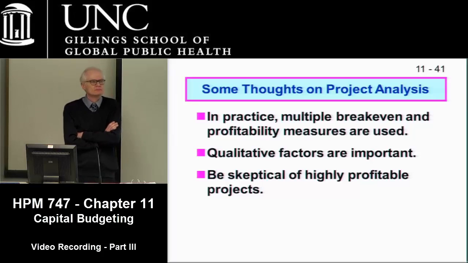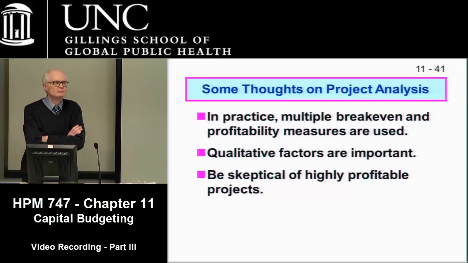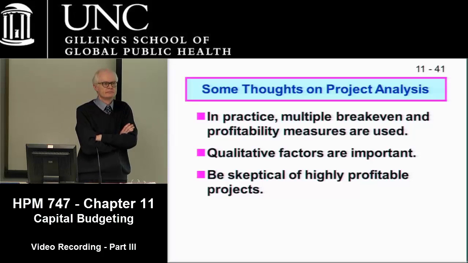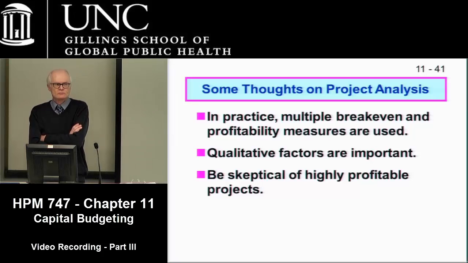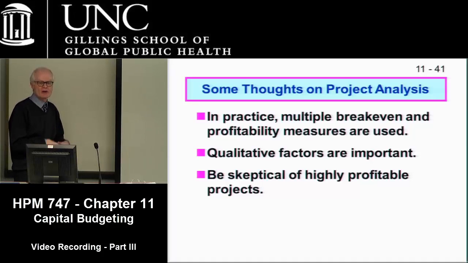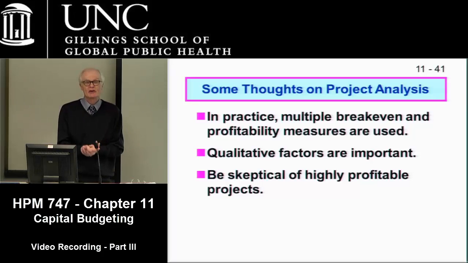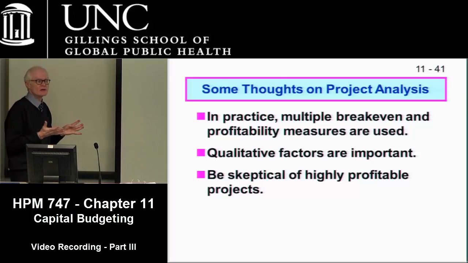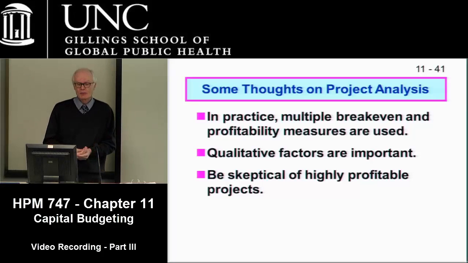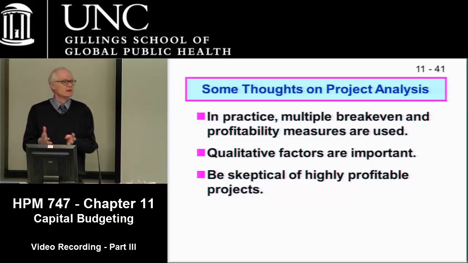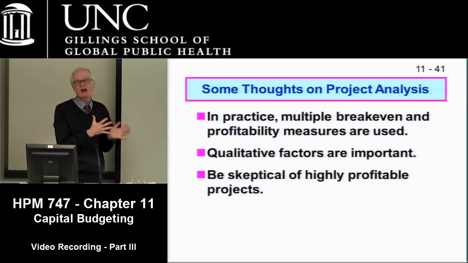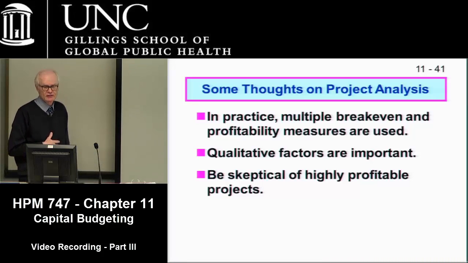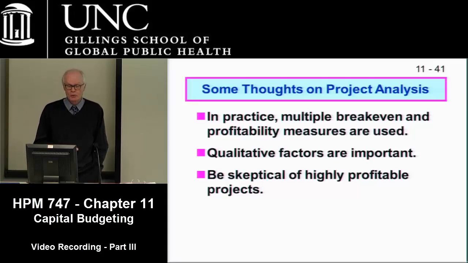Like the strategic one you talked about, the ways that they're fulfilling their mission, like serving more children or low income people. Right, so getting at projects that help the organization achieve its mission. That's a qualitative factor. There's no metric that you can assign to that typically. Helping attract and retain physicians. Helping develop and retain new market share. Again, these are qualitative things that may or may not have financial impacts, but they're typically as important as financial.